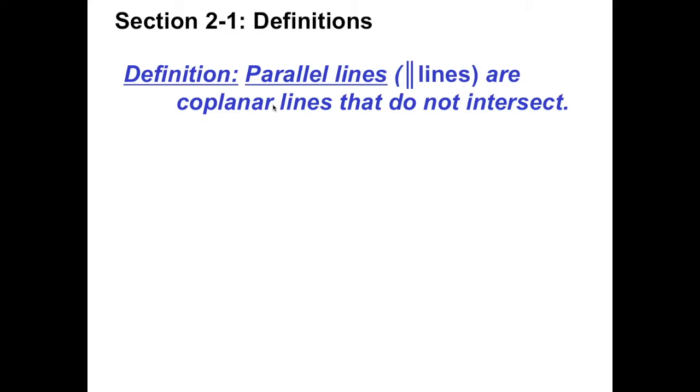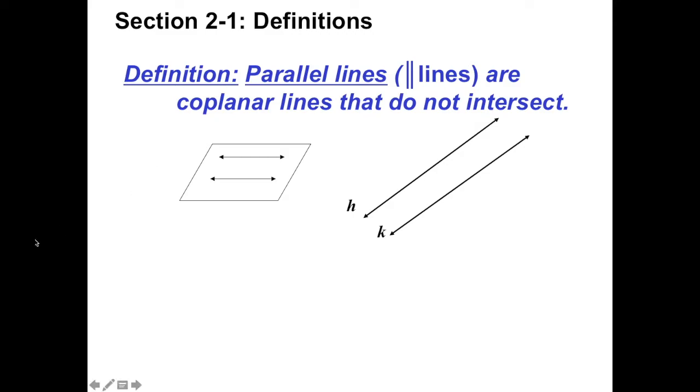If you're picturing the cube, you have lines that are coplanar and non-coplanar. So if it's parallel lines, you got to just be thinking of the coplanar lines. This isn't a cube, right? But if we picture a cube, a line here and a line like this on the side of a cube would not be coplanar. But here, maybe it's the top of a cube, this is a plane, so they're coplanar. They don't intersect, so this would meet the definition of parallel lines.